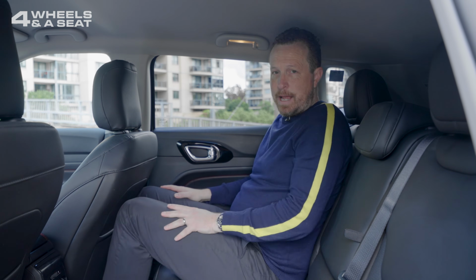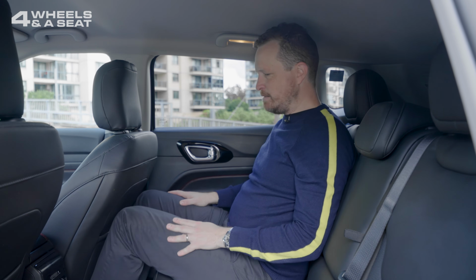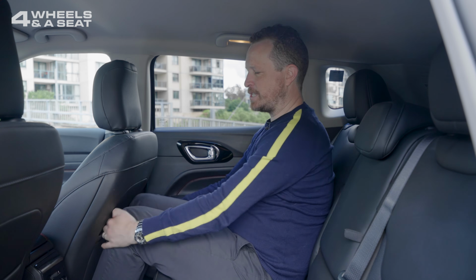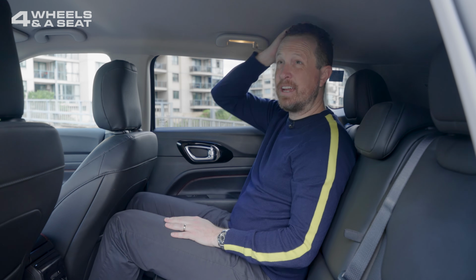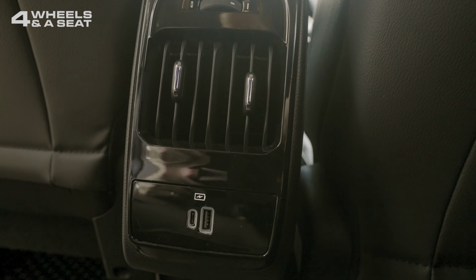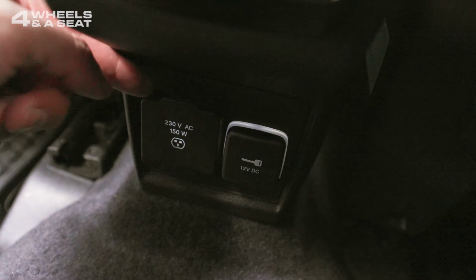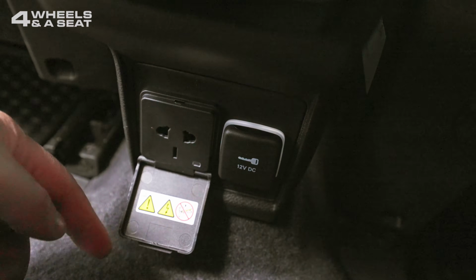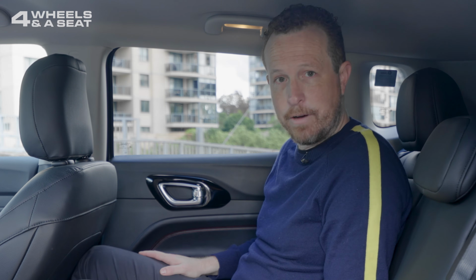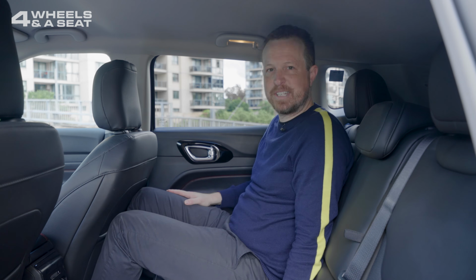The back seat of the Jeep Compass, and I'm 190 centimeters tall behind my own sitting position, and look, it's a little tight, but not too bad really. My knees just touching the seat in front, but that's okay. Hair just touching the ceiling here, but that's all right. Two air vents, two more USBs, a USB-C and a USB-A, and there is also a 230 volt power outlet down here, which you can plug into well, any device you like while you're out camping, and another 12 volt output next to that. So all up, back seat, it's okay.